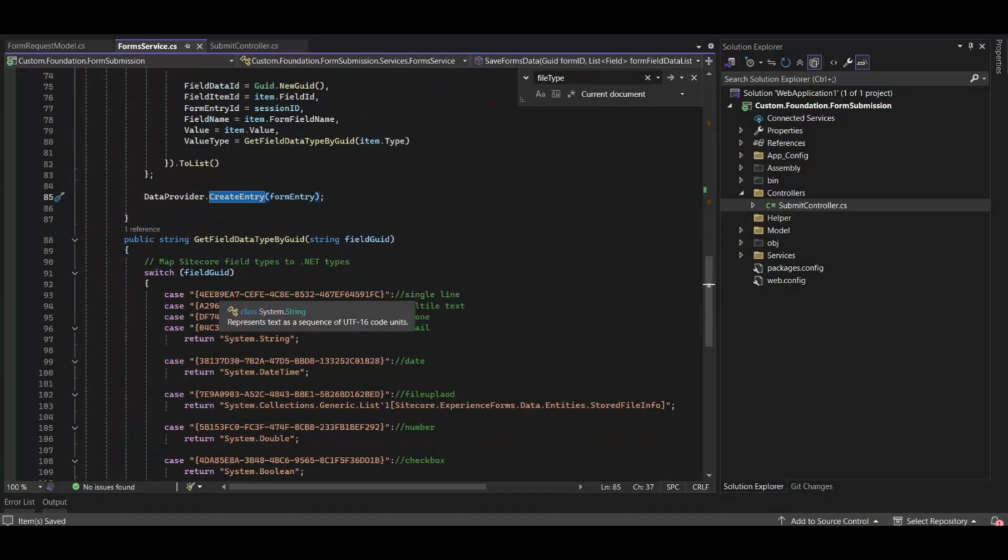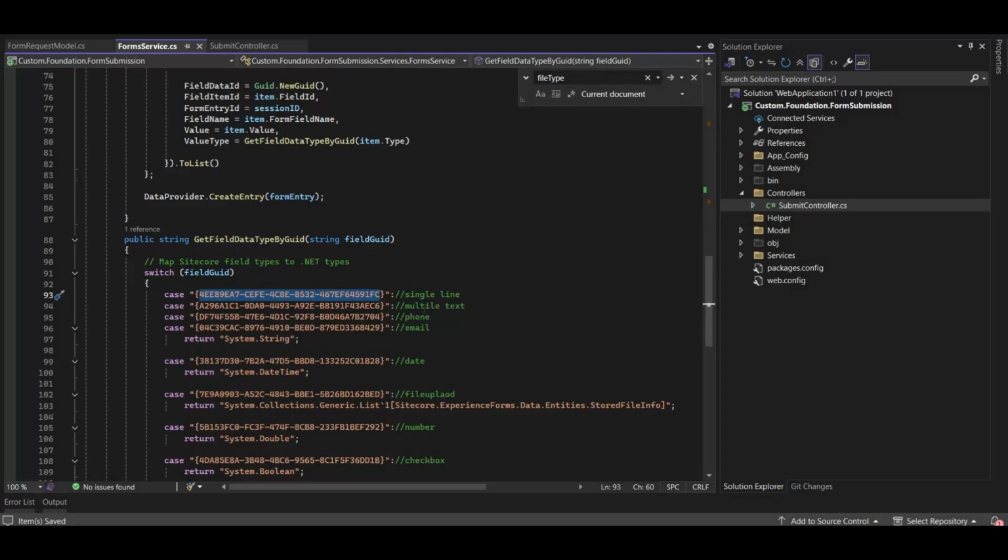So here is the list of field types that I mentioned while giving you the overview of the Postman request. For the single line text, you need to use this ID. It is fixed. I actually submitted an out of the box request into the Sitecore database with all the fields that are required.